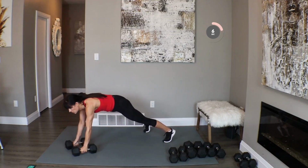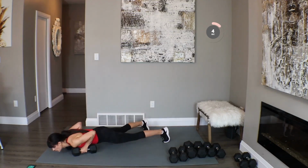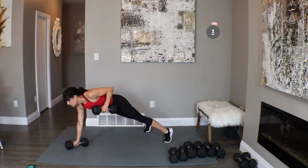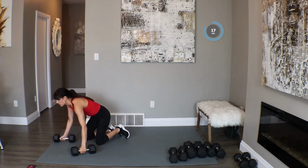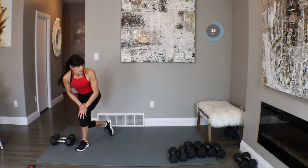Great work, guys. Okay, squat, curl, and press.